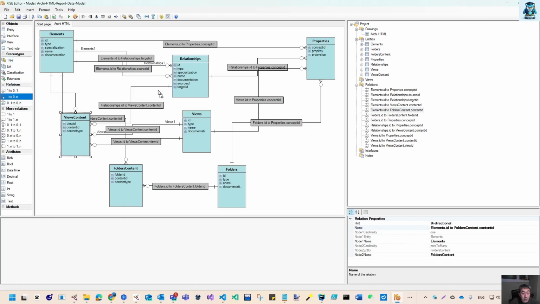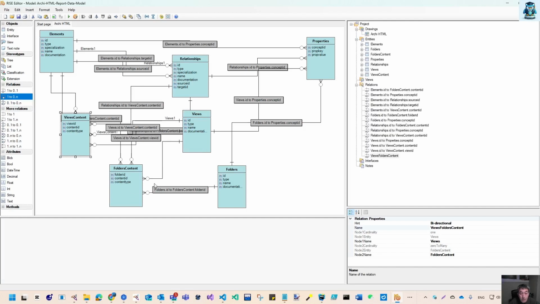And then the relation. So let me drag this relation to here. Relation.id to folders contents.content ID, and the view can be the folder. So here dot ID to this content ID, and the folder can be that as well.